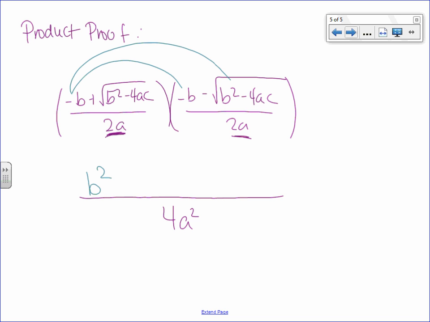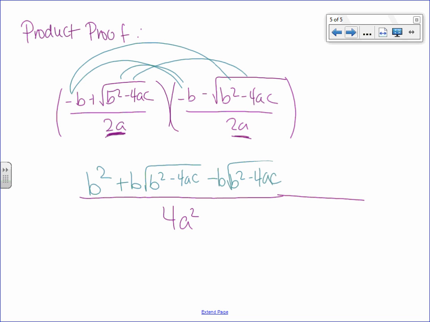Here, negative b times the square root of b squared minus 4ac. Now really, don't get too complicated. The negative and the negative cancel, so it becomes a positive, and then you've got b times the square root of b squared minus 4ac. You can't simplify that anymore. Please don't try. Then when you do the inners, they have different signs, so it's going to be a minus, but you still just have b times the square root of b squared minus 4ac.